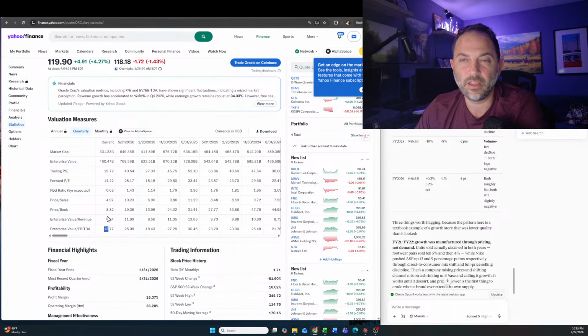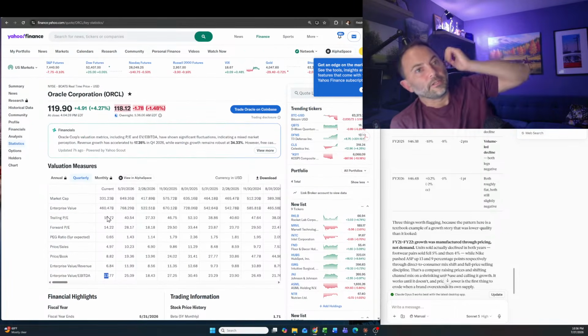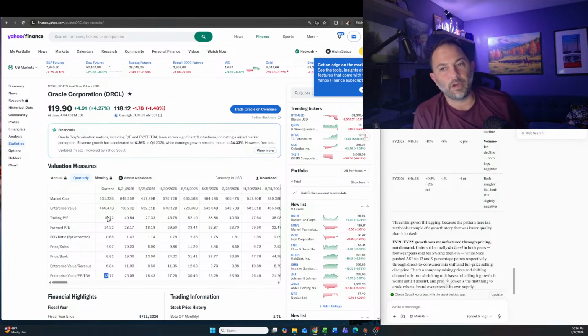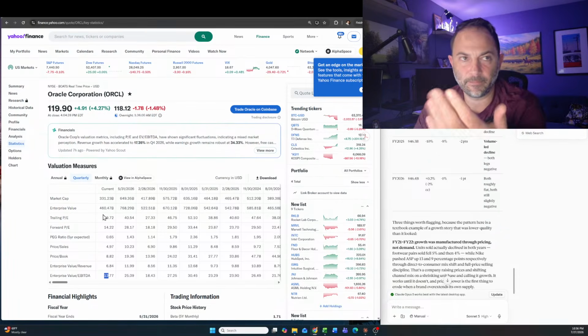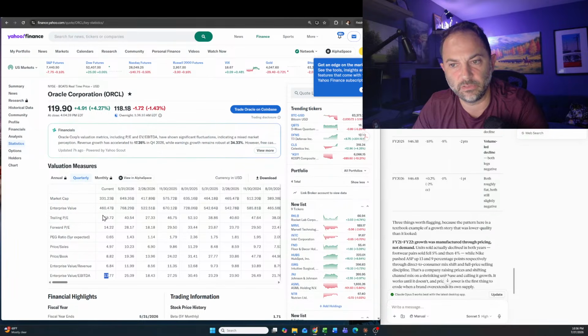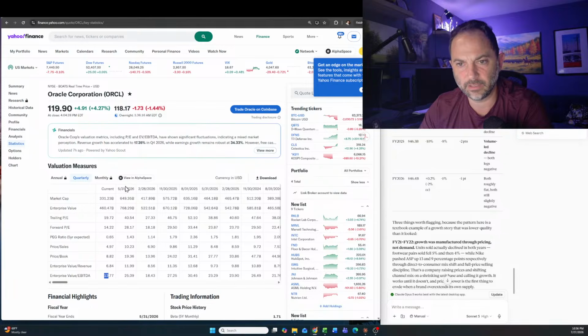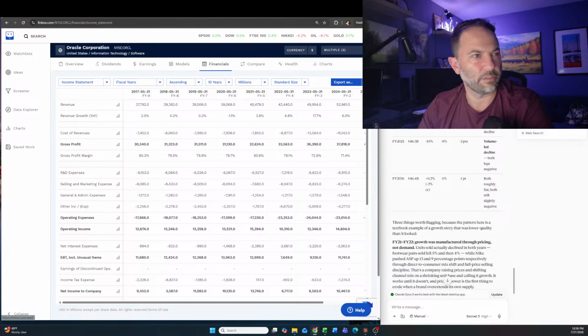The one thing I do like about this business is that Larry Ellison sits on the board of Tesla, and I think being around Musk, he's learned some aspects of how to run software businesses, and maybe that's going to help him boost earnings. I thought that his EBITDA was growing. Let me see. Let's look at their financials.